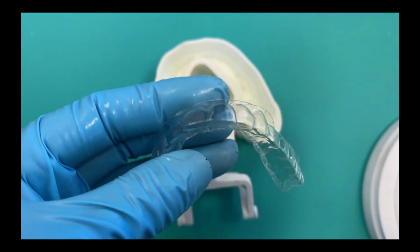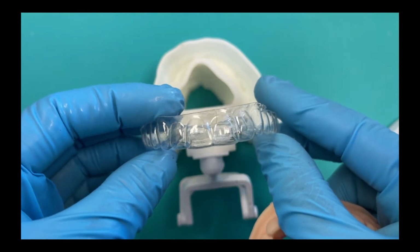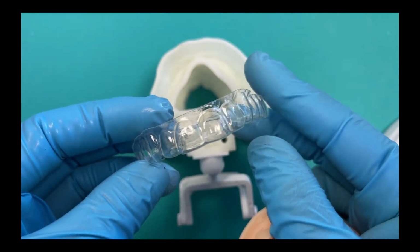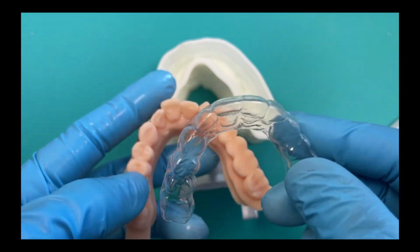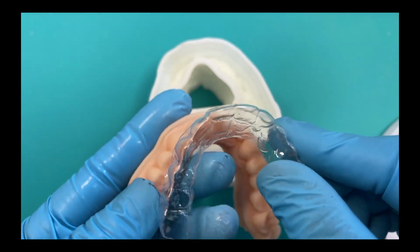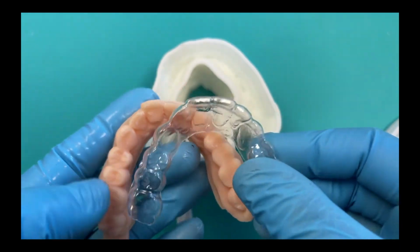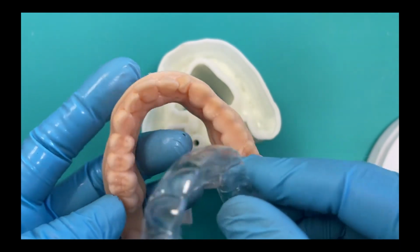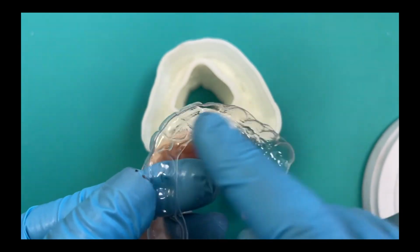And these are great because this is a nice, accurate way to be able to transfer the trial smile to the patient's mouth, let them test drive it a little bit. They get the chance to see it in the mirror. They also get the chance to go home. And in this case, it was a male patient who wanted to see if his wife would like it. Duh, of course his wife is going to like it. That works a lot better in the opposite direction when it's a woman wanting to go home and see if the husband's willing to invest in the smile.